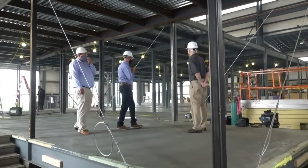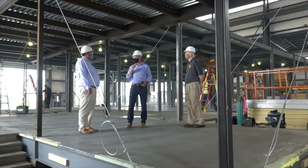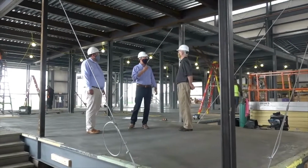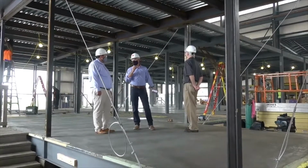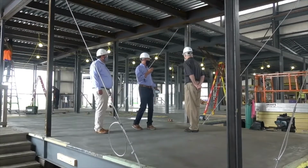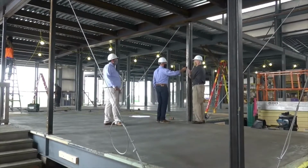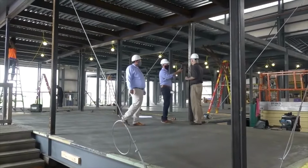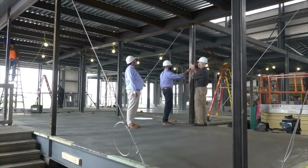I absolutely love it. You're absolutely right. The greatest thing about this is that with traditional modular construction, you can end up with uneven floors and what have you. This is smooth. That's why you see pairs of columns, because this column belongs to this mod unit, and this post belongs to that mod unit. Double beams side by side.